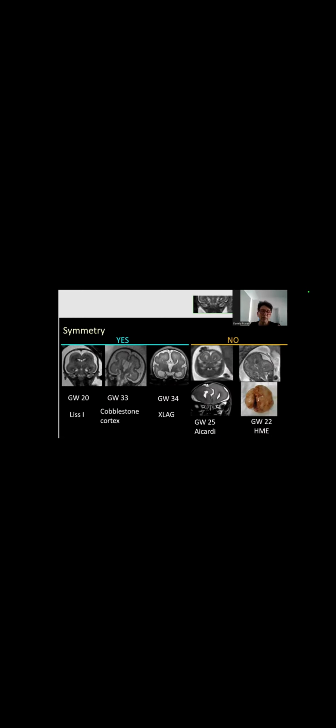Let's move to the brain shape. Some years ago, we found that this flat brain that we call toast brain, where the insular indentation is too flat and the temporal lobes are wider than the frontal lobes, may be a strong sign of a genetically determined malformation of cortical development. And of course, this has already been described in literature.